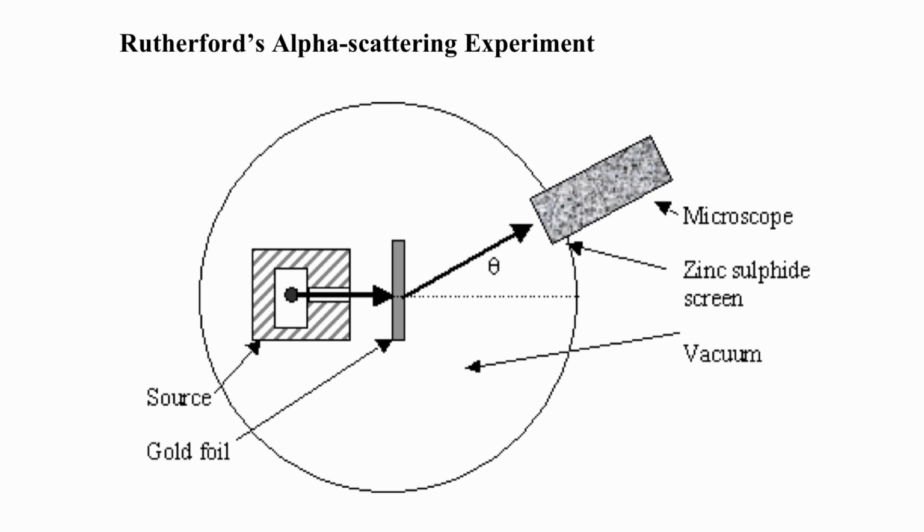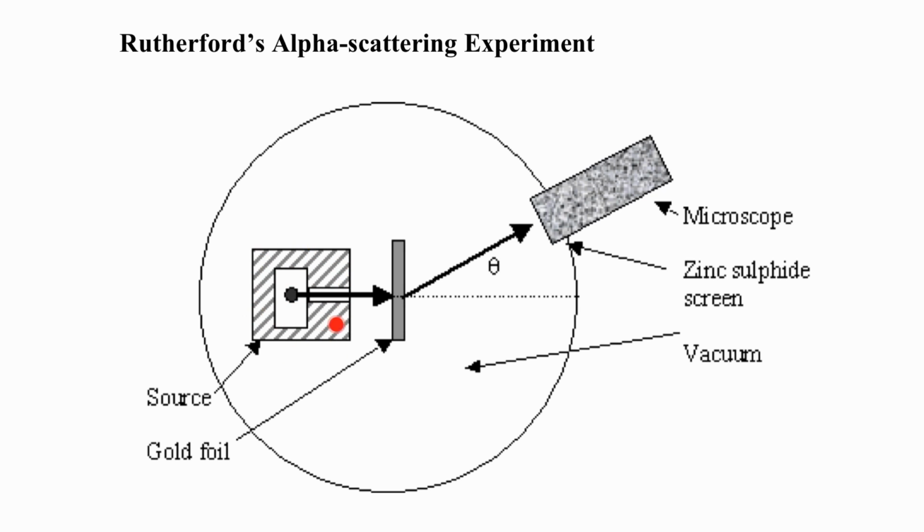Now, if you want to find out what is happening inside the nucleus, you try to bombard it with a known particle. So in this case, they used alpha. An alpha particle, if you know, is actually the nucleus of helium, which means it's positively charged. So we will direct a beam of alpha particles. This is your source, a radioactive material, and it emits alpha.